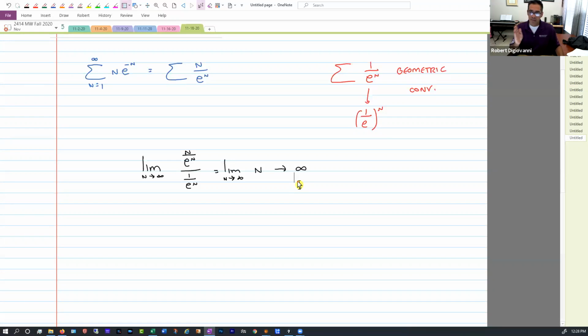Is infinity a positive constant? No. Infinity is an idea, right? It's an idea of a number that just gets bigger and bigger. In order for the limit comparison test to work, you have to get a positive number, a fixed positive number. And that means this test fails. And so it was looking really good that the limit comparison was going to come save us from everything, right? But it doesn't always work. So I don't know if that's good news or bad news, or it's just news at this point, okay?